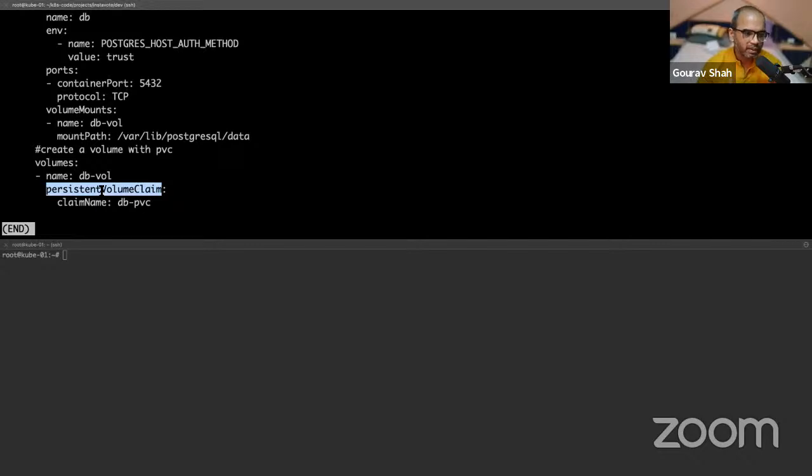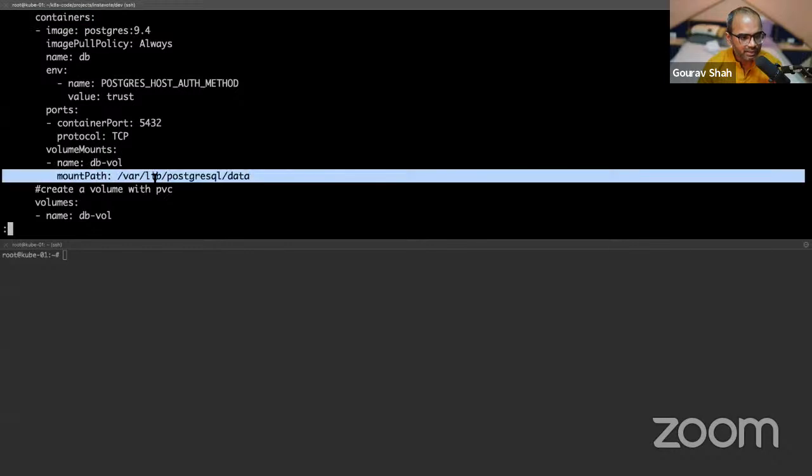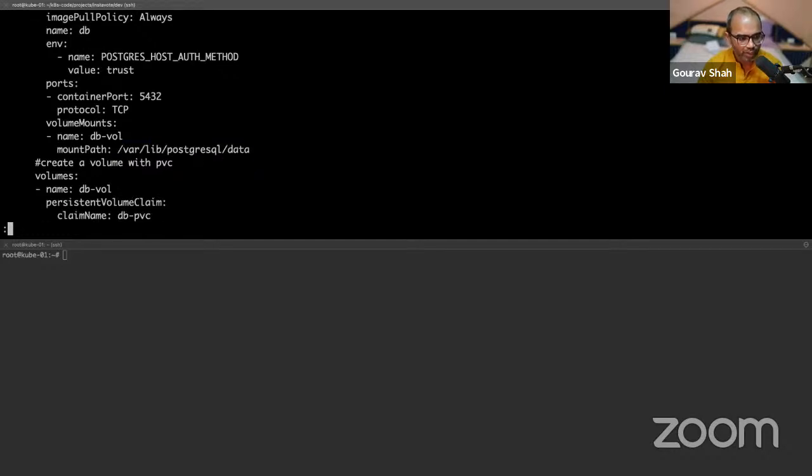So I'm just saying to reference this claim to find out the details of this volume. So db-pvc is going to be the claim that it will look at. And once the DB volume is available, it would then be mounted. This is the container, and to this container, it would be mounted at this location, /var/lib/postgresql/data, right? So it would be available here on that container once it is mounted.